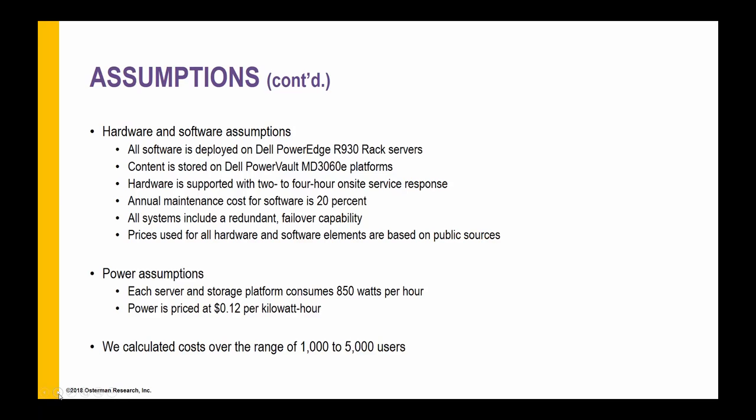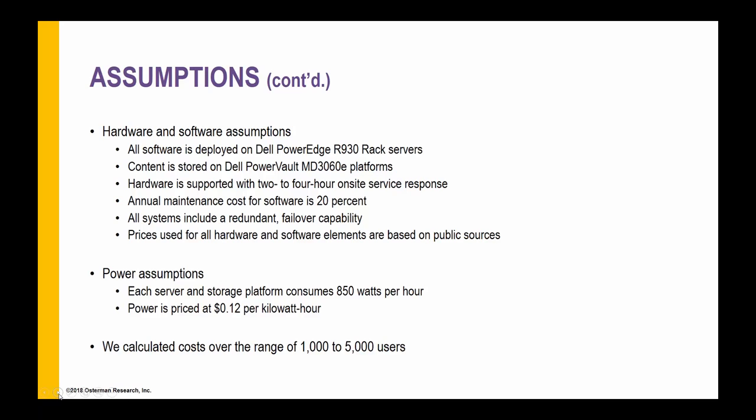We also assume that all of the hardware in the Enterprise Vault environment is supported with either 2 to 4 hour on-site service response, really because archiving tends to be a mission-critical type of platform for most organizations that have deployed it, particularly when you're looking at organizations, let's say in the financial services industry, that can tolerate virtually zero downtime. Also, annual maintenance costs for software we assume to be 20%, which again is a pretty good average. And we also assume that all systems include a redundant failover capability, so that if the primary solution goes down, you can immediately fall back to a failover system.